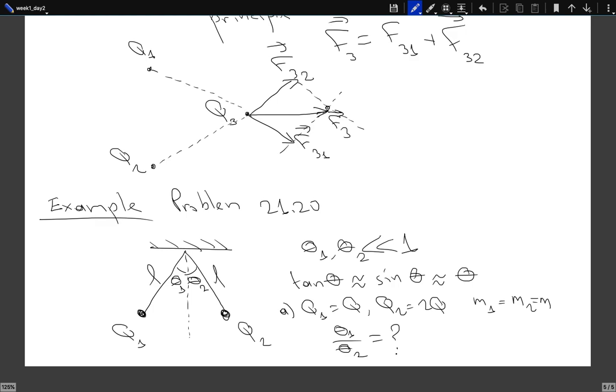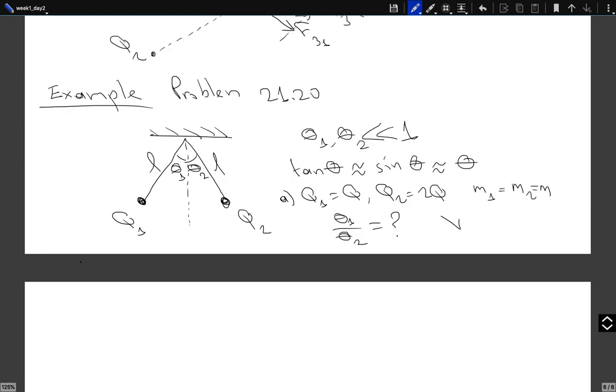Yes. The electric forces are the same. Yes, and the gravitational forces are the same because of the mass. Okay. So all the forces are the same, just with the electric force pointing in the opposite direction. So the ratio should be 1. Do you agree? Anybody who doesn't agree? Okay, yes, that's correct.